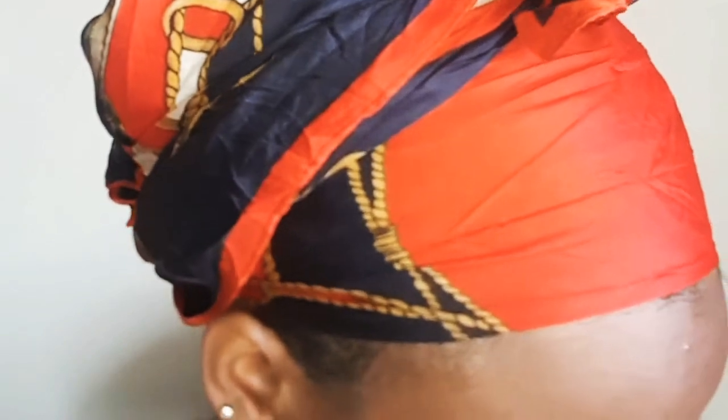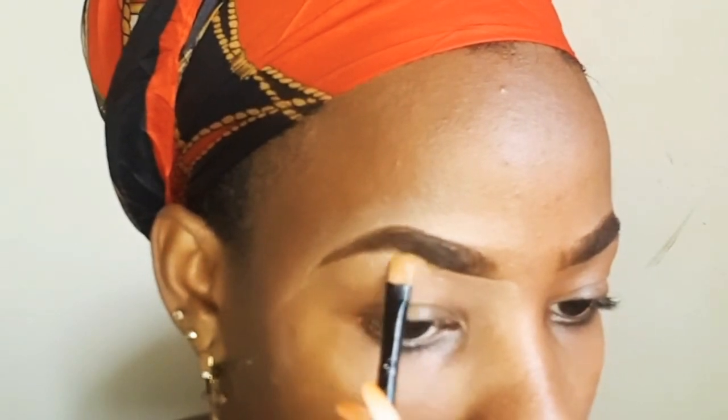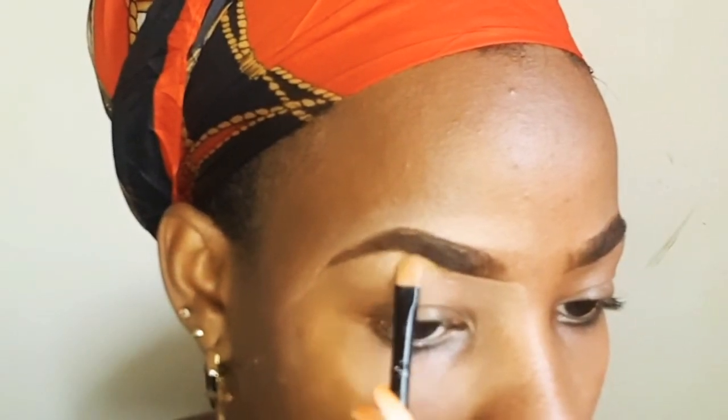And what I've not told you is that the upper part of the eyebrow, you always use your own skin foundation. Though I used the concealer first, still I'm going to use my own skin foundation. Then you make sure whatever is not in place, you try and put it. Make the curve very careful.